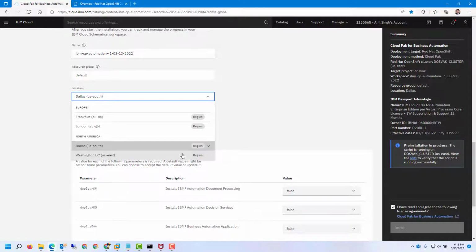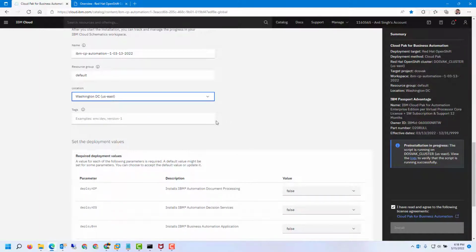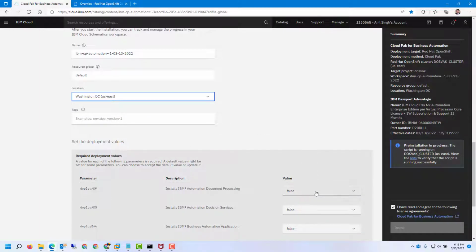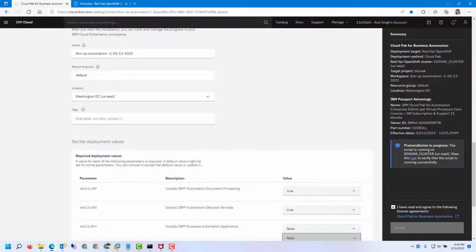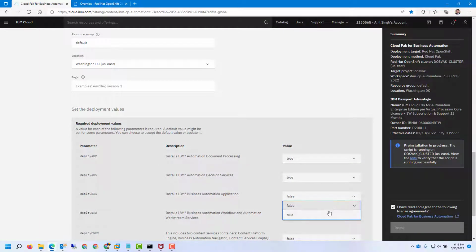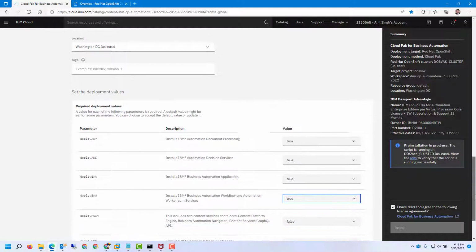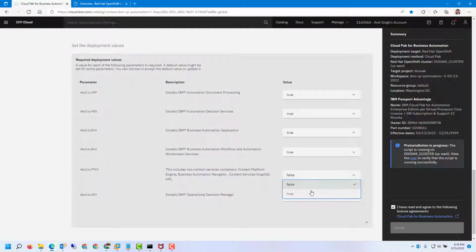The location should match the location of your OpenShift cluster, and you will be deploying automation document processing, automation decision services, business automation application, and all these components, including ODM also.